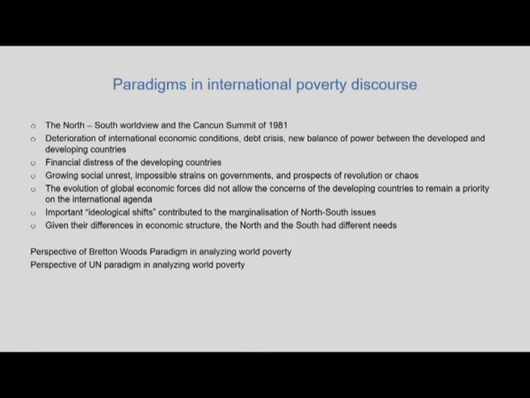This was a summit in which a dialogue was supposed to be established between the global north and the global south, but there were huge differences. This summit did not see an agenda. There was no agenda placed in this summit. Soviet Russia did not participate in this summit. Cuba was excluded from this summit on the request of the USA. Therefore, this summit broke down. And because of the failure of the 1981 Cancun summit, there was a collapse of the North-South dialogue as well.